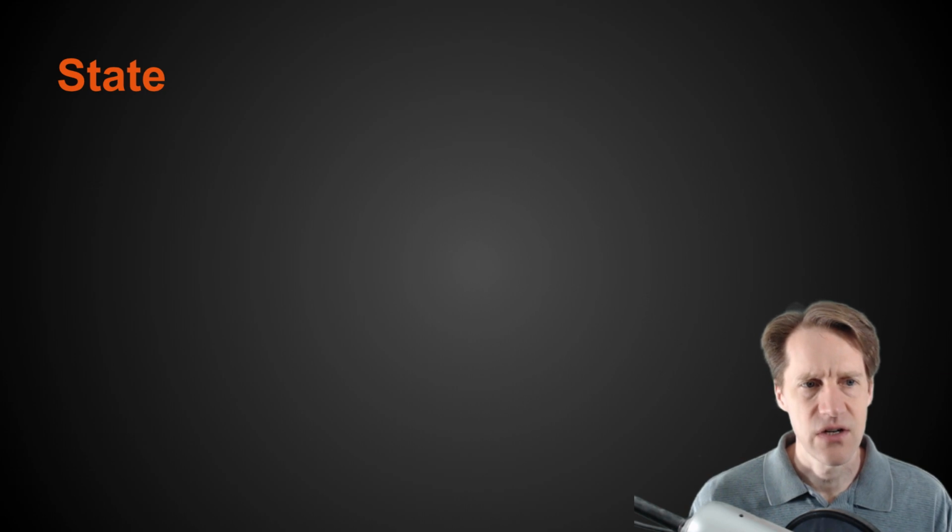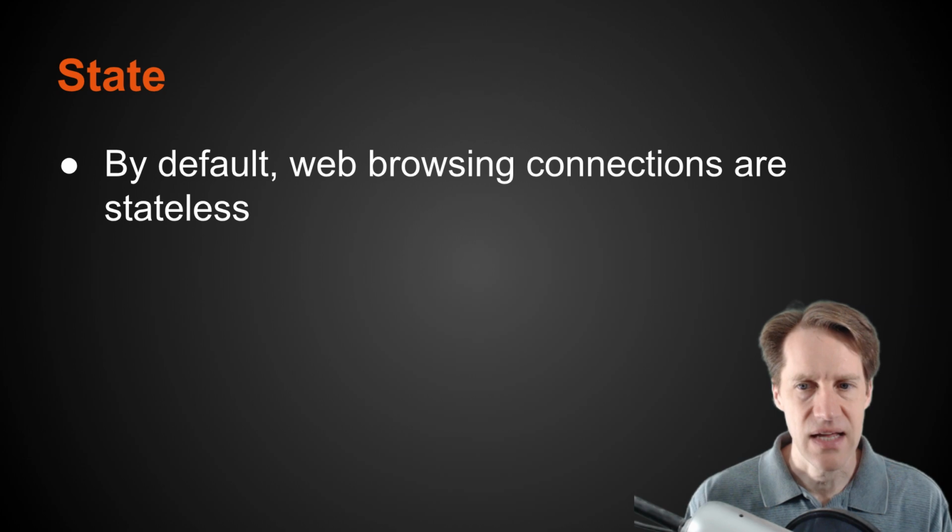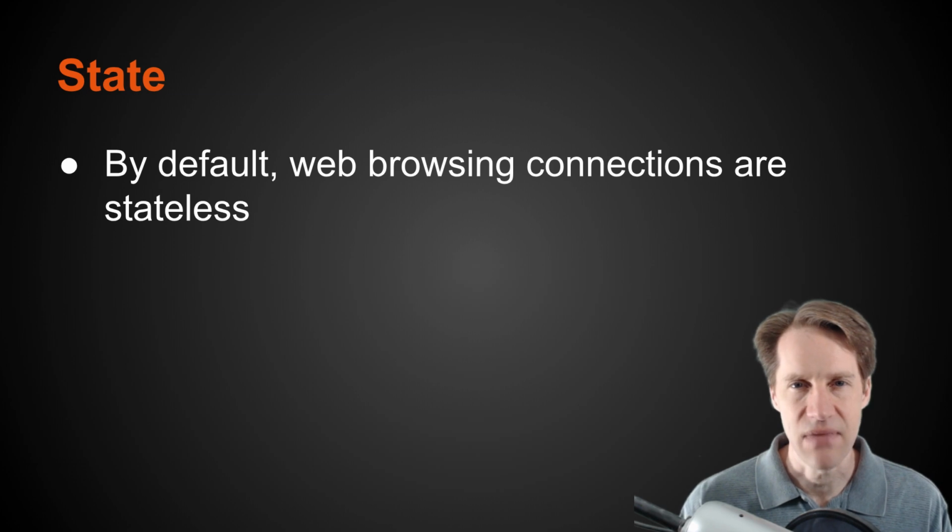So first I want to talk a little bit about state. So by default, web browsing connections and browsing the web, the connections are stateless. What that means is that there's no state maintained in your communication with a web server. You send a request, you get a response back. When you send another request again, the response you get back, it doesn't know that you're the same person. It's just saying, hey, this IP address sent a request and I'm fulfilling it. So it doesn't maintain who that is, and there's no means of identifying.